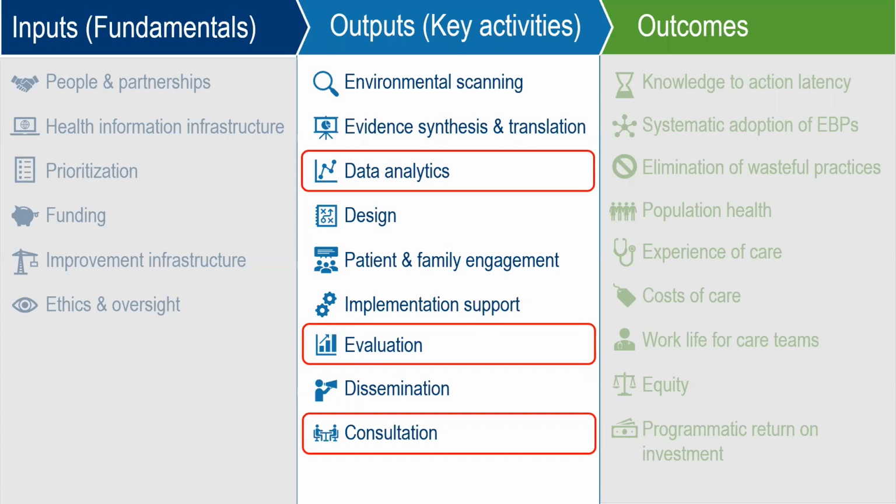Evaluation: I mentioned that we did randomization where possible, and natural experiments, pre-post, depending on the situation. And then finally, consultation for each of these models that we have worked on. Oftentimes there are other places where content and methods expertise have come into play. So from the research end, we've assisted with rapid literature reviews to synthesize the available evidence and guide model development. We've also helped with some of the technical aspects of understanding what functionality we need in EPIC in order to deploy the model. And we've also worked with our partners to help them design both the intervention and the implementation of the intervention.